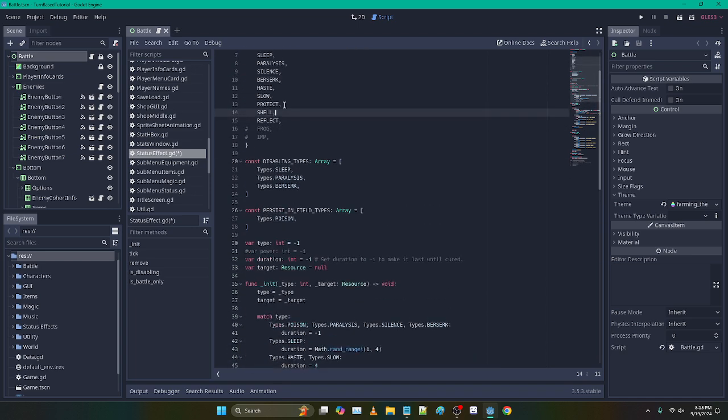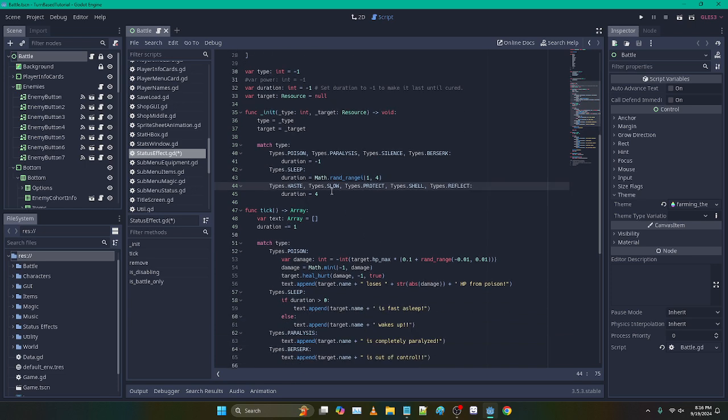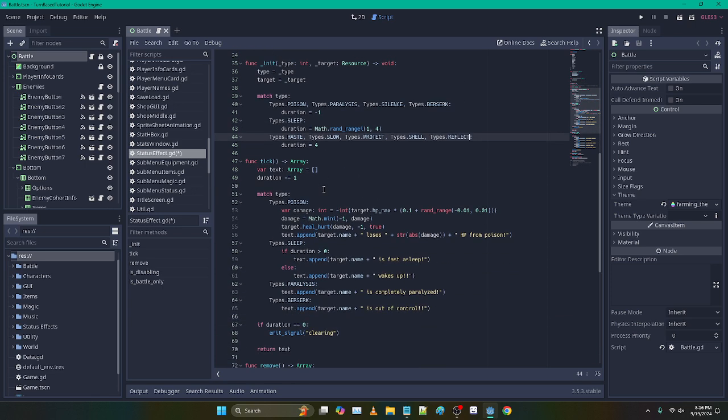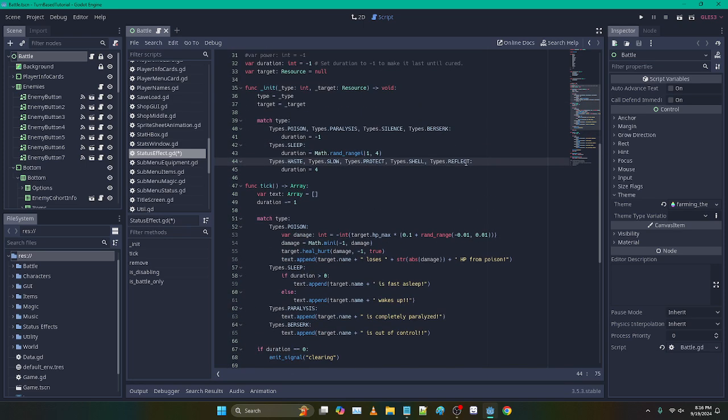So protect is going to be attack defense. Duration, these will all share that. Types dot protect, types dot shell, types dot reflect. Now we tick.